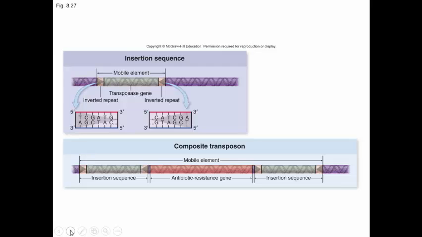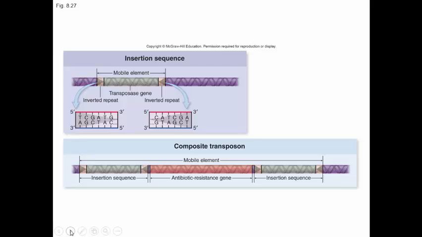If you notice the insertion sequences here, and notice how the arrows are pointed inward. What that means is that if both insertion sequences lifted up now and pulled away, and of course the edges, the purple edges on that lower diagram, the composite transposon, come together, they'll be fused together. And now you've got, in essence, what could be a plasmid that contains transposable genes and an antibiotic resistance gene, and it can go other places.